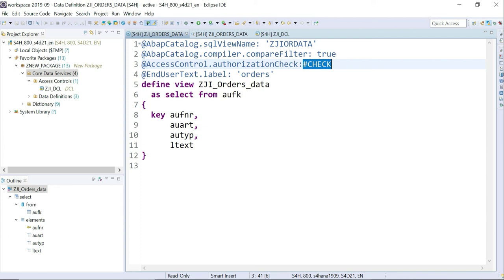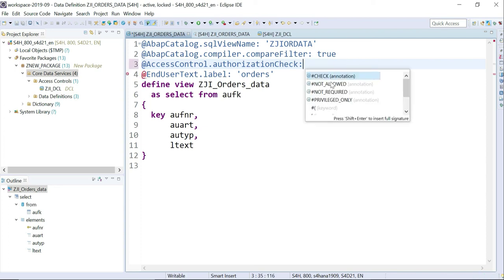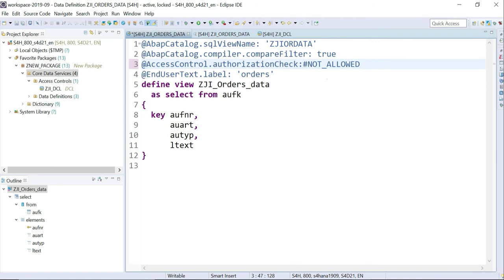Not sure. Another one is not allowed. So not allowed is exactly the opposite of check. Don't worry about anything. Even if there is a DCL or not, don't do any DCL checks for my DDL. That is the value of not allowed. Okay, I'm going to execute it.